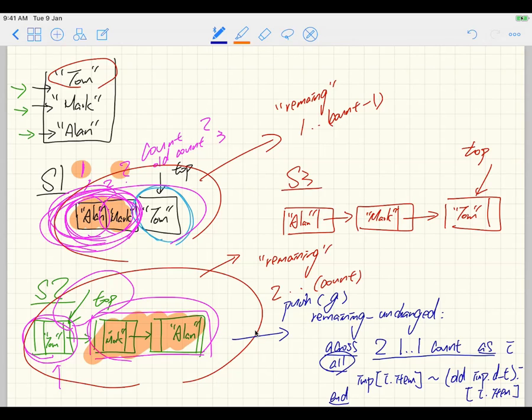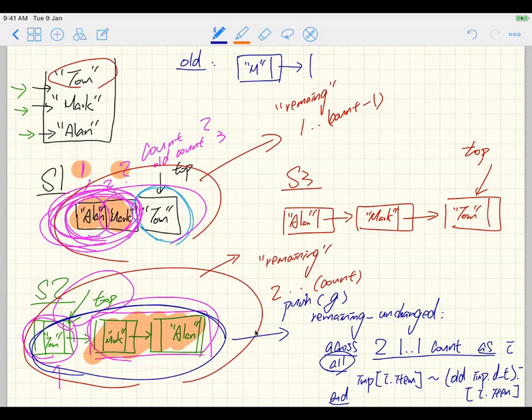If you think a little bit more carefully for this particular one, if you think about pushing and popping, right? Let's talk about push. If you think about this, let's say talk about this particular example. The old would be something like this. The old would be, let's say, Mark, I'll say M, Mark followed by Tom, T. Okay, that's the old version, right? And the new version is going to push to the front. And the new version, I'm going to put it side by side. It's going to be, okay, it's getting in my way.